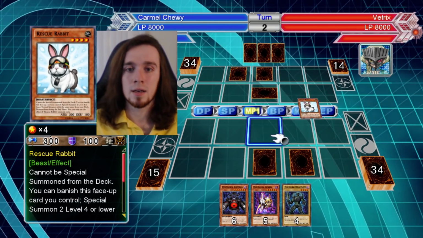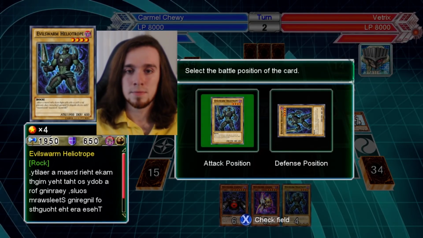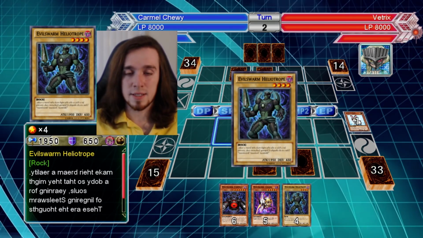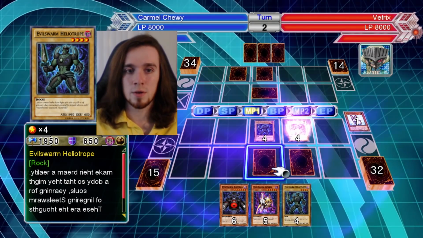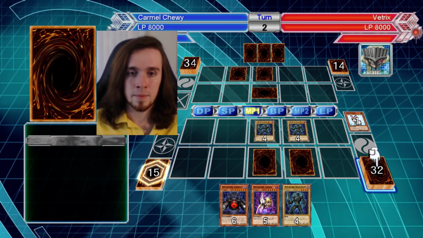Okay, I do have three in the deck. Select the monster to special summon. Now I got two of these guys, and I can Xyz summon. The first one I'm gonna do is absolutely gonna be the guy that negates any and all special summoning. Here we go. Which one of these?